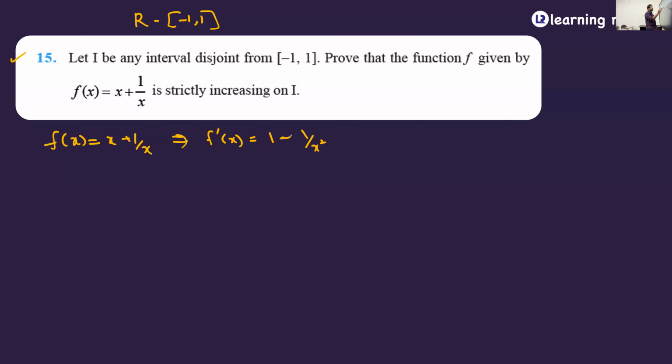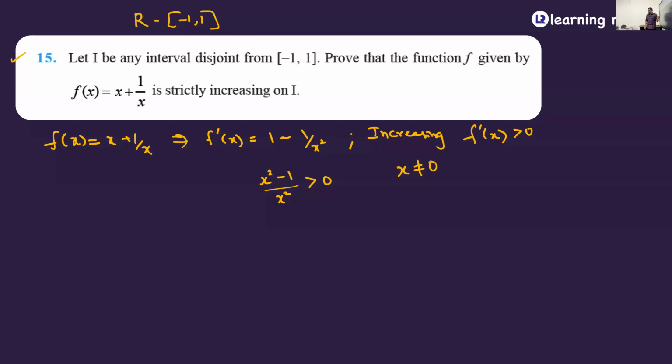Right? So for increasing, what is the condition? For increasing, f dash of x should be strictly greater than 0, meaning x square minus 1 divided by x square should be greater than 0. So one thing I'm clear is, from the real numbers, when you remove all the numbers between minus 1 to 1, x is definitely not equal to 0. Why? Because 0 falls between minus 1 to 1. It is not a part of this particular domain.